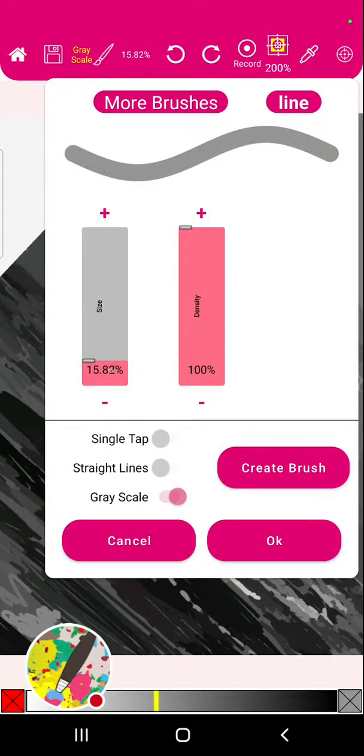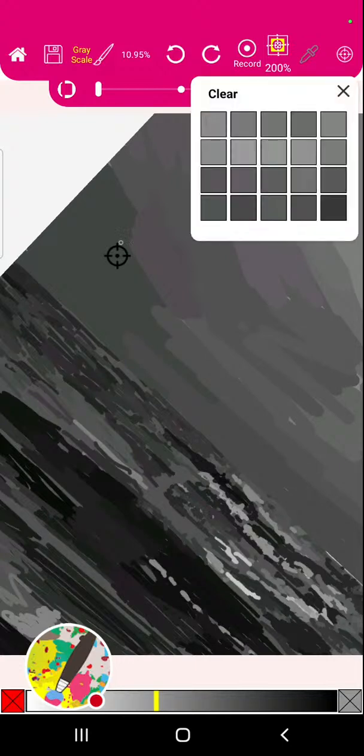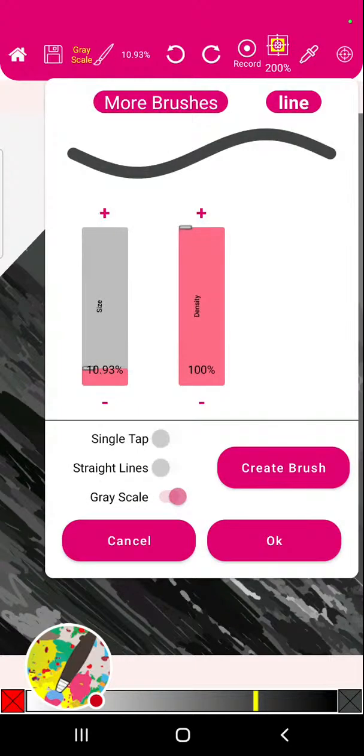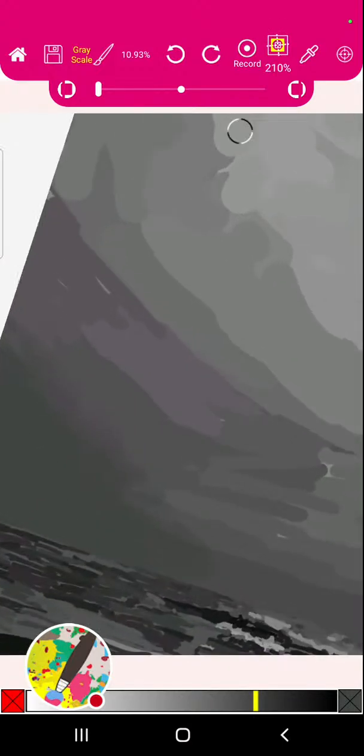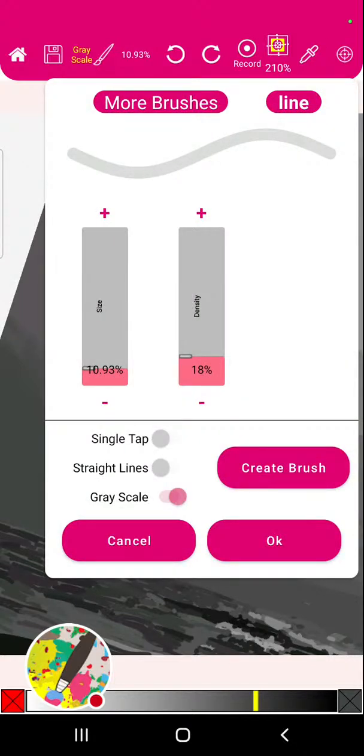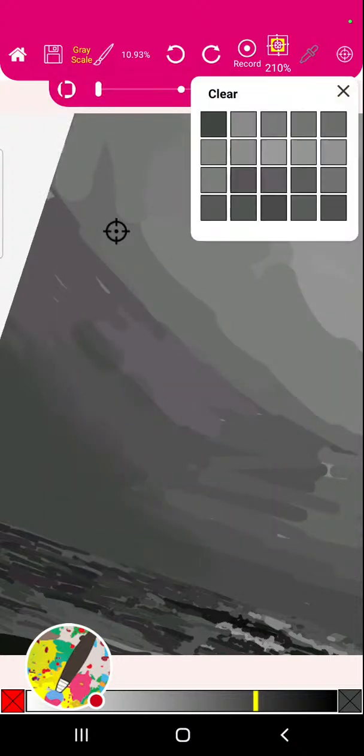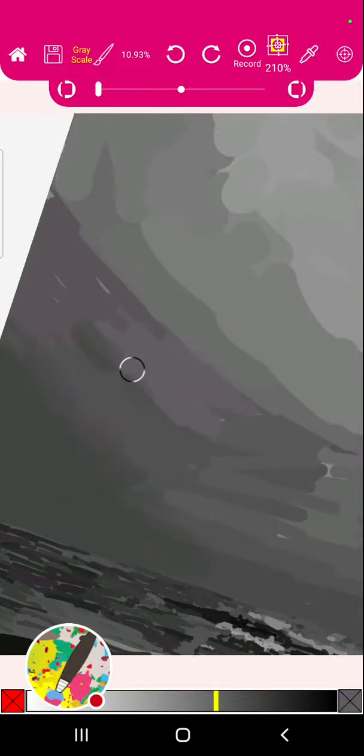So we have it at, let's say, 9%, 10%. Okay, and let's pick this adjacent color. Now this is where the density comes in. I'm going to take that down and then let's blend. That's it. Look, it's blended. And now we can do the same thing here. Take the color down, obviously, but make sure you pick the actual color. This one, let's say.